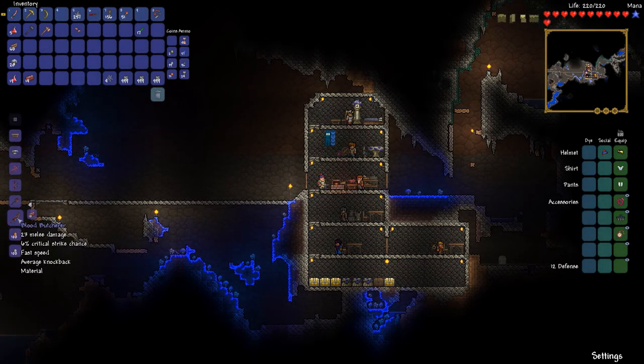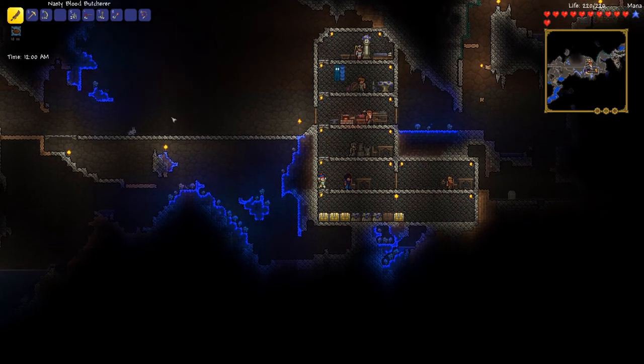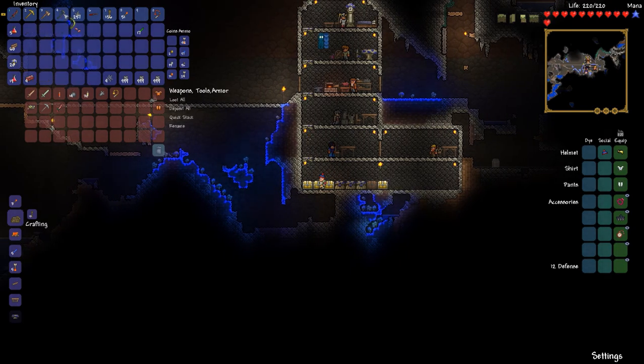We can make ourselves the Blood Butcherer, which I'll probably make, but a better axe, tendon bow, and a better sword, or fishing, whatever it's called. I'm gonna make myself get the Blood Butcherer, because the Blood Butcherer is a very good sword, and I quite like it. It's faster than our candy cane sword, but that was successful. We didn't die this episode, which is always good. Dying is not a good thing.